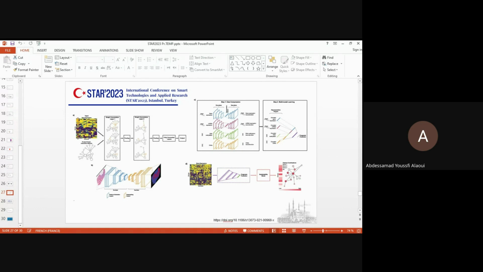So this paper is used for the lymphoma cancer, and it shows very good results. It's a very useful method for the physicians or for the doctors to have an idea about the prediction model for the lymphoma cancer.